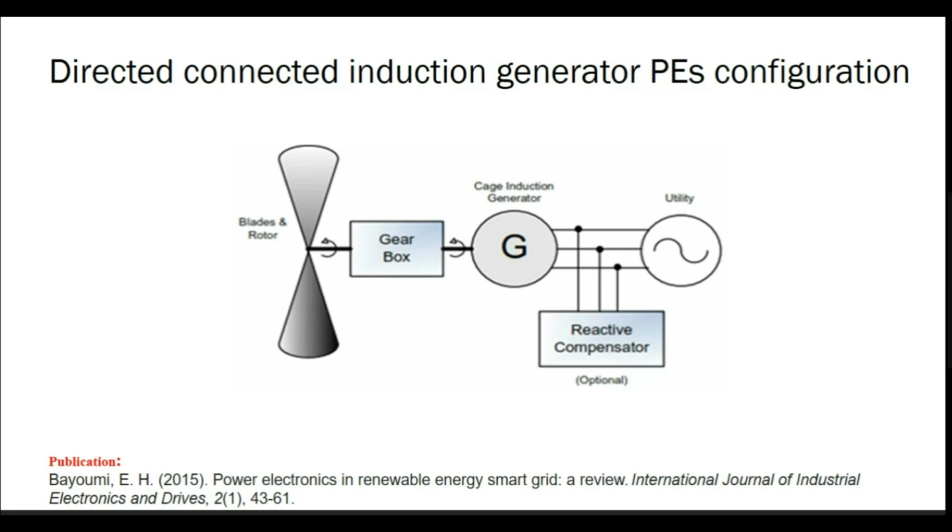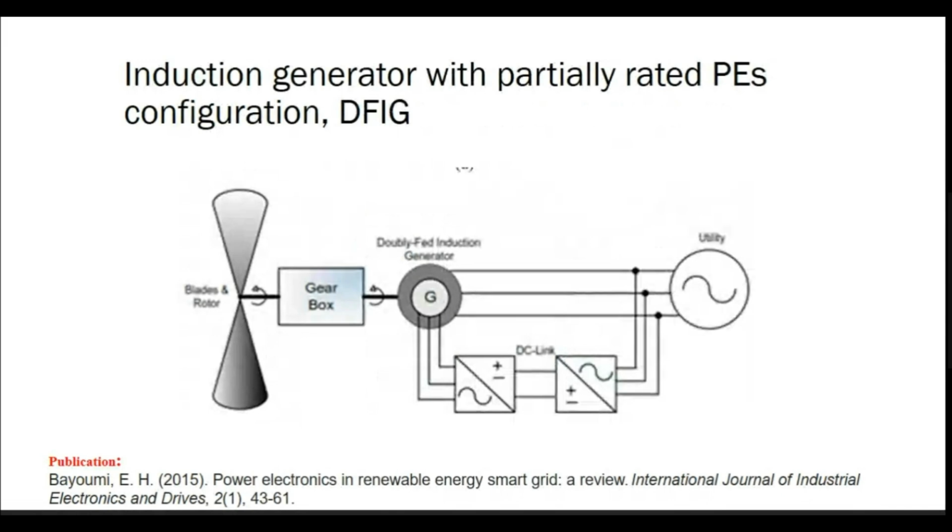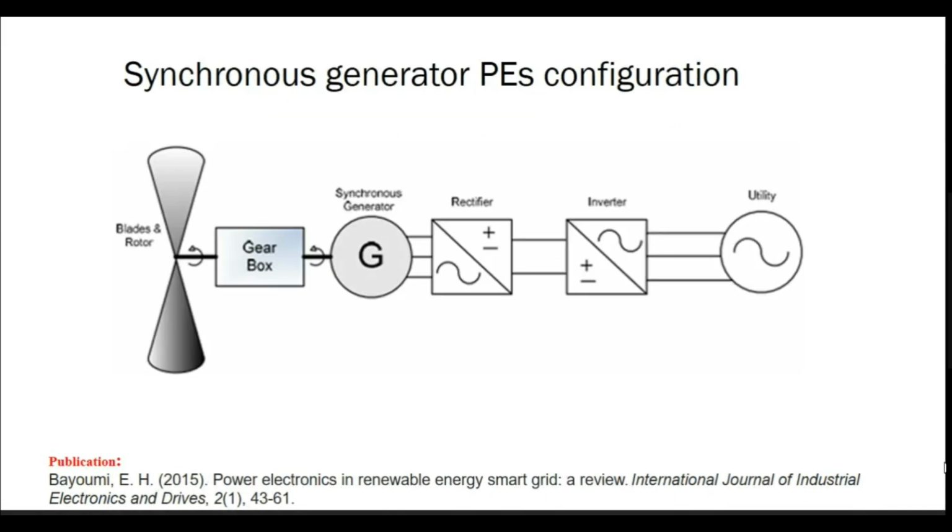Moving on to the next renewable energy source, which would be wind. Wind has many generators connected over there. This particular diagram shows a cage induction generator, which is connected to a wind turbine. And the output of the generator is directly fed into the utility. When wind energy is intermittent, there will be more power flow from the grid to the wind energy systems, which is to be avoided, and hence we have a reactive compensator which takes care of these things. The next 2 or 3 slides would be having different generators over here.